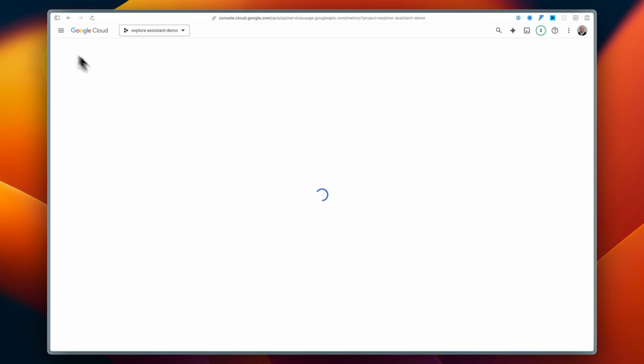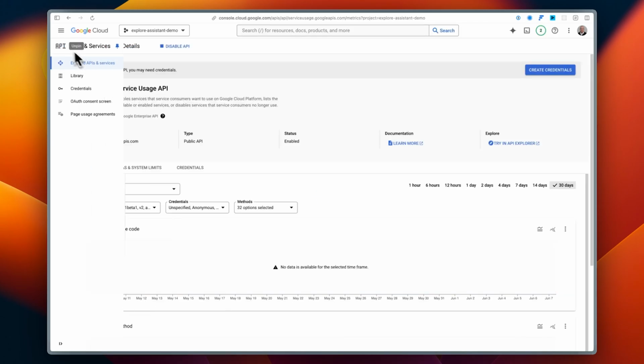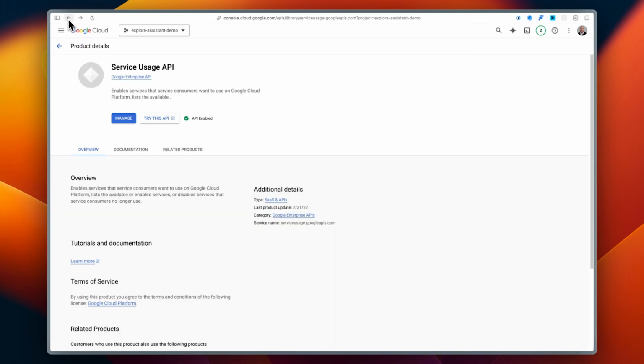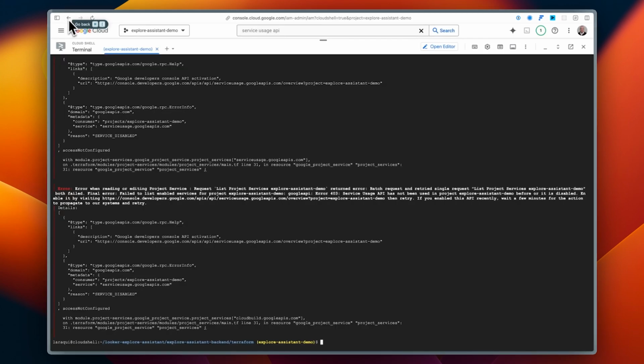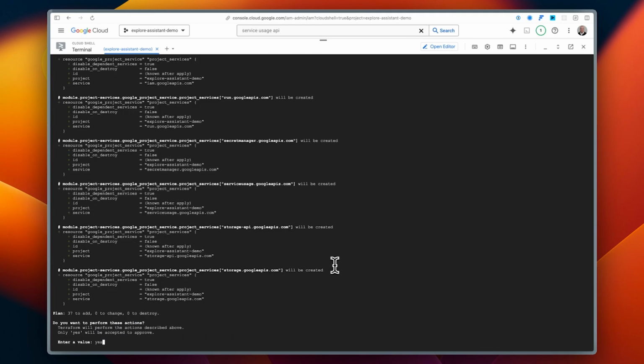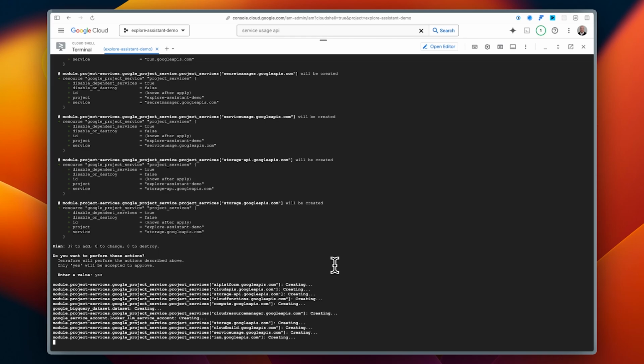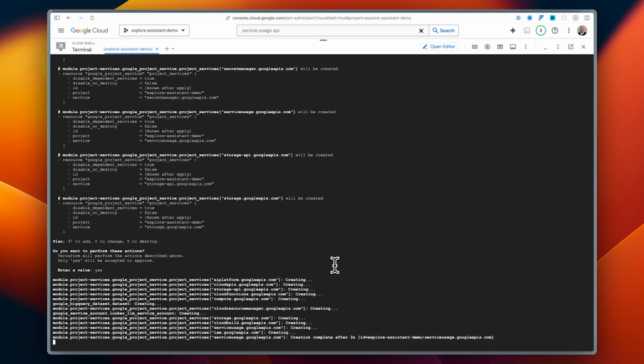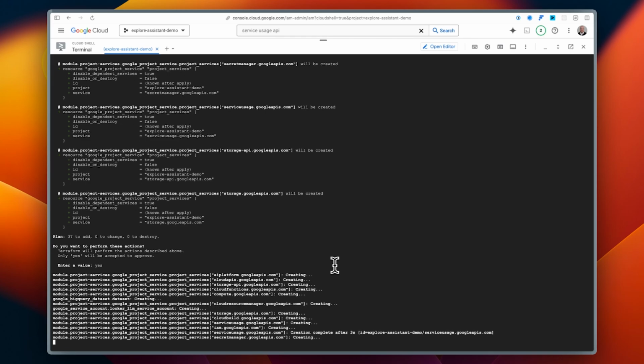And then I should be able to go back here and run that apply again. So now it should be able to understand what APIs are turned on or off and actually go ahead and do it.